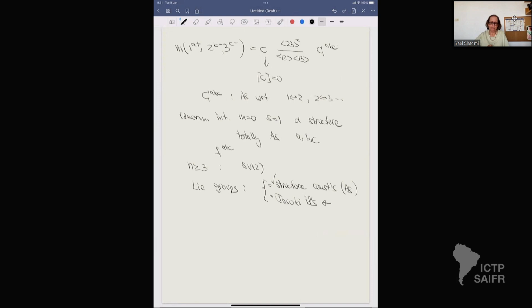So that's really satisfying. So I think we'll have to stop here, and next time we'll see the rest of the story, namely the Jacobi identity. The way the Jacobi identity is going to come up is when we look at 4-point amplitudes. Okay, so I think I'll stop here.